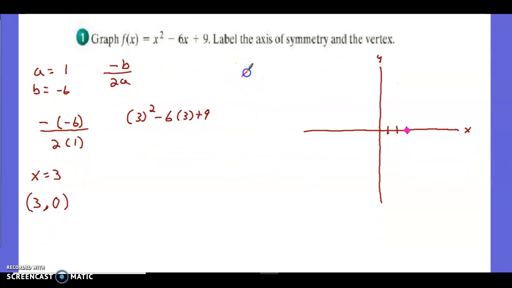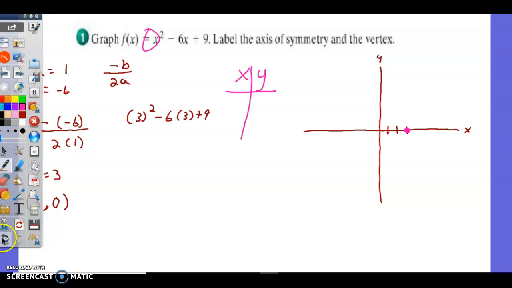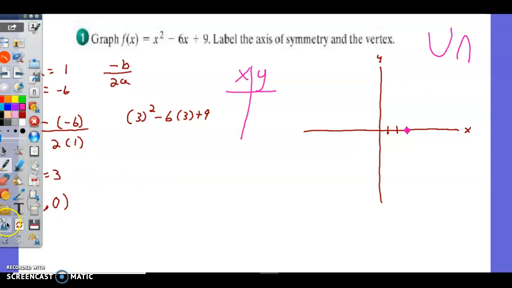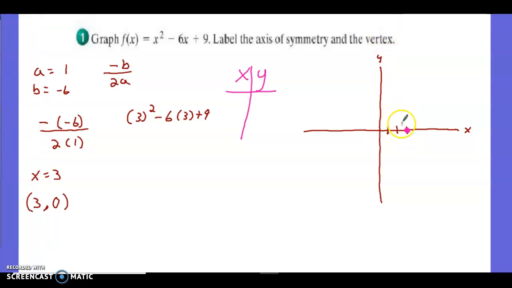So I'm going to make a t-chart. And whatever my inputs and outputs are, that's what I'm going to find. So this is what I mean by picking a point to the left or to the right of the vertex. We want to have one on either side. We know this is positive, right? So that's going to be opening up. It's going to be a graph that's looking something like this going that way. Negative would be down. So we need to find a point to the left that we can draw this through and a point to the right that we can draw it through.